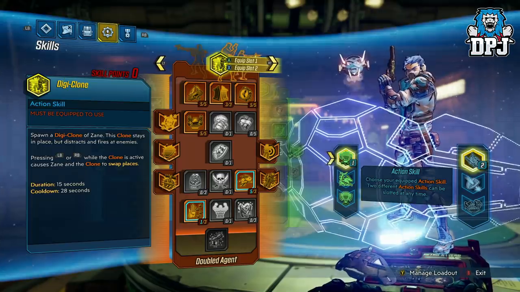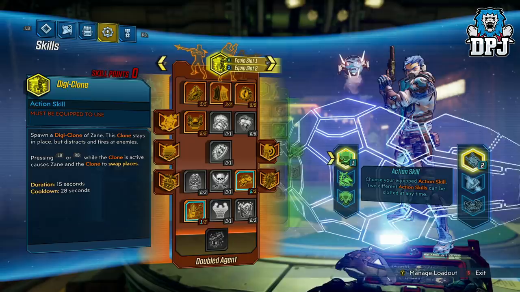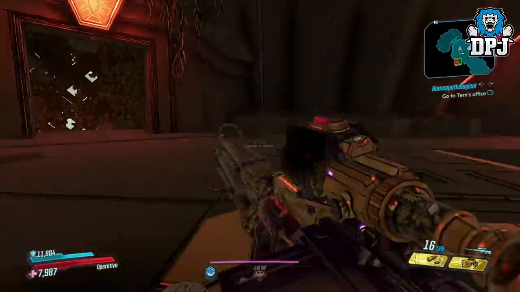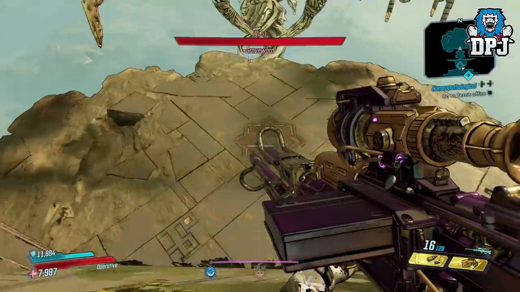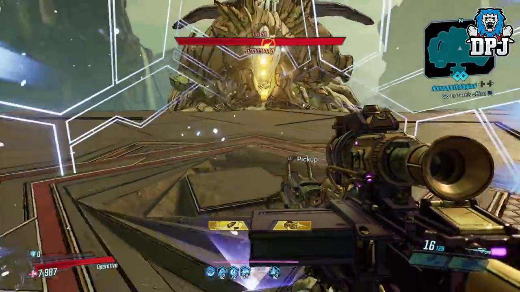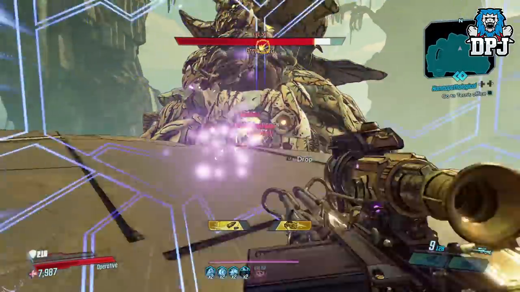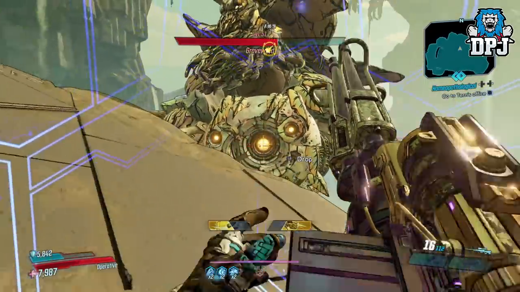But yeah, guys, this is my DPS build for Zane. Probably the best I've seen so far. Now, before we do end the video, we'll run back through Graveward, me explaining exactly how to make the most out of this DPS build for Zane. Basically, the build is worked on making Zane move as quick as he possibly can. To trigger his speed, the main cause is to use both action skills.